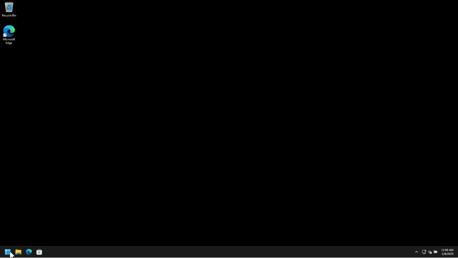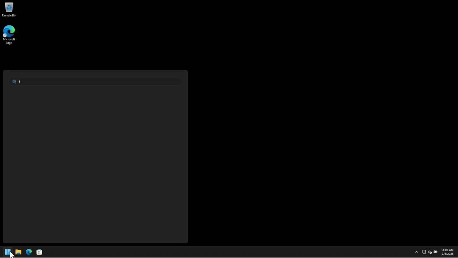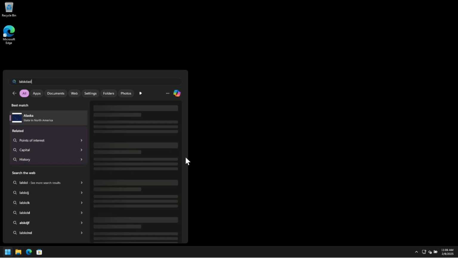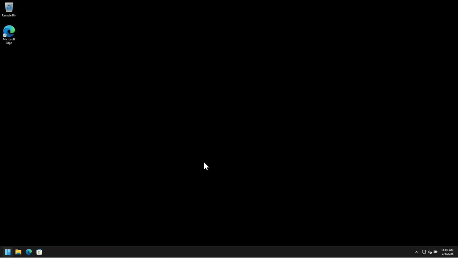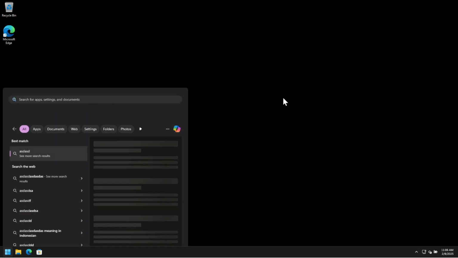For anybody who doesn't know, if you start typing, you will immediately begin searching. So the existence of the search bar on the taskbar is pointless. If you just touch the start menu and start typing, you can start a search.